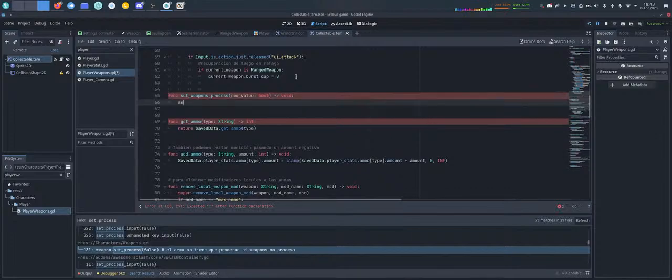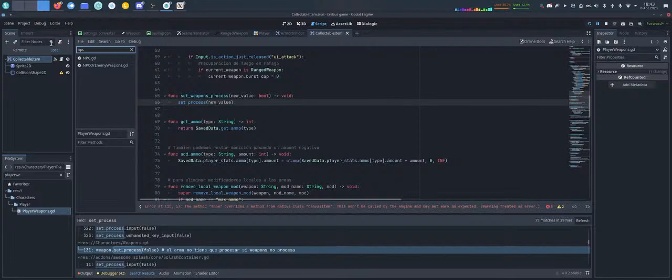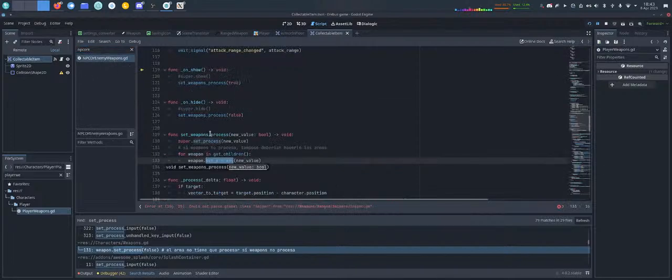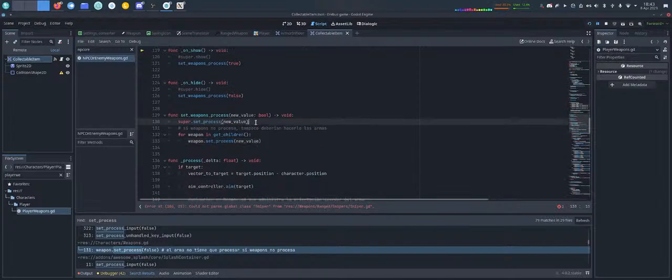And I will just change process to the new value. And here in NPC or enemy weapons, I will override that function. So instead of calling super dot set process, I will call super dot set weapons process, so it will call the function of the parent class.